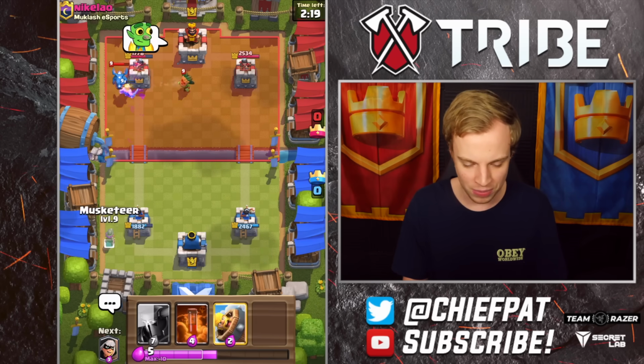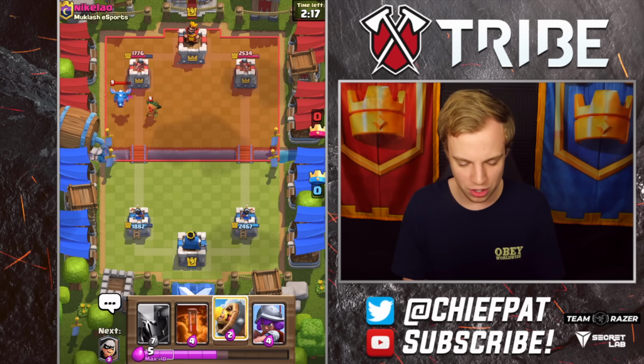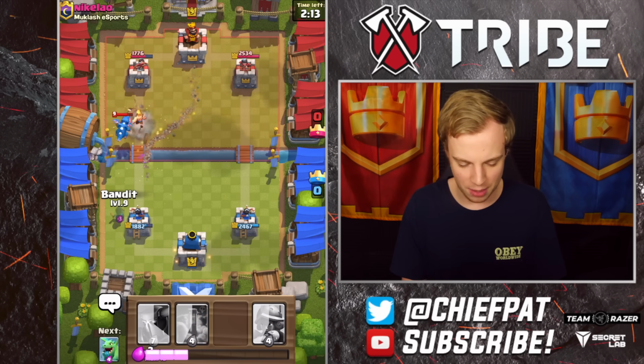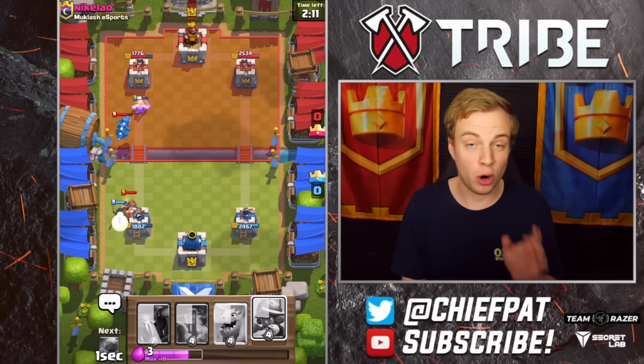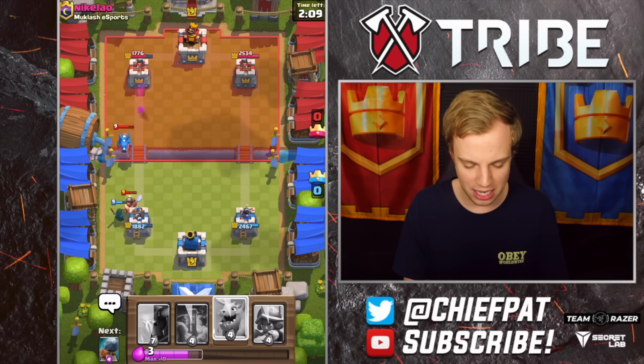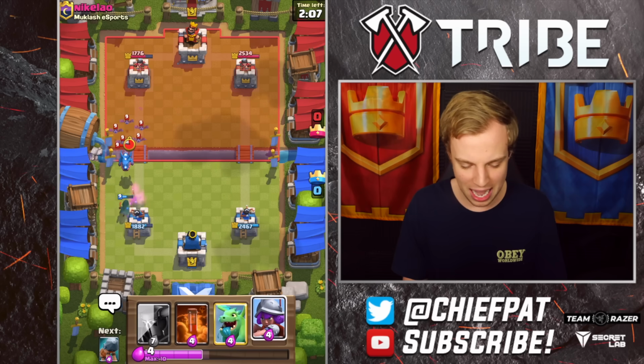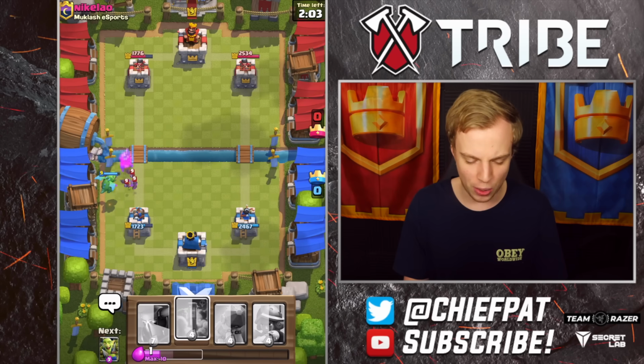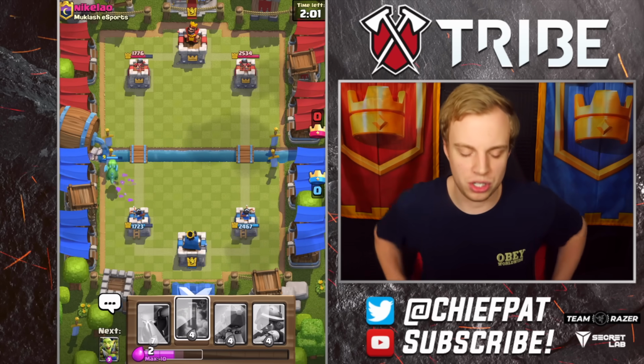That's glorious. I've got a Musketeer down this lane, which we can try to... No, I've got to use my Barb Barrel right here. And this Barbarian's just going to end up dying. Bandit's going to go in on the Miner. That'll be a perfect Bandit to stop that Miner from getting any damage onto the tower. At this point, I have to examine what we want to do, but the Bats make it an easy play. That's going to be the Baby Dragon going on in, and that'll stop the rest of his push.